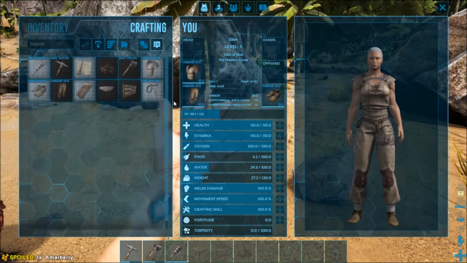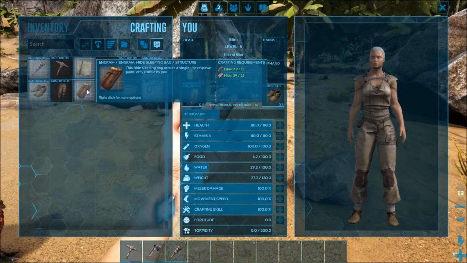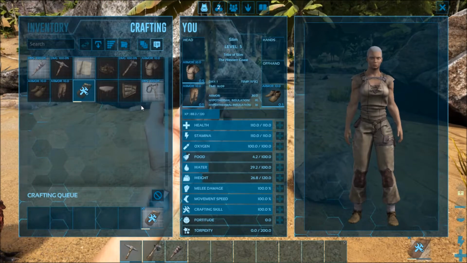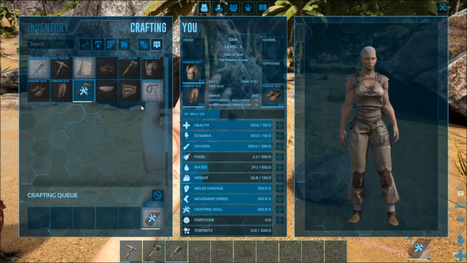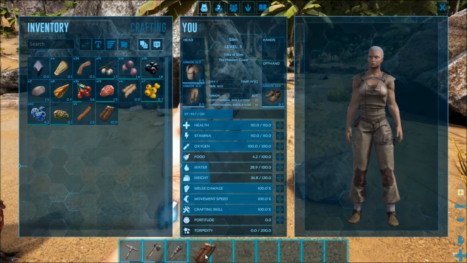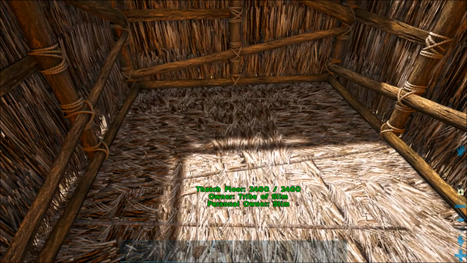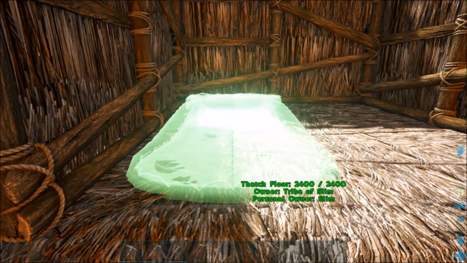So next steps is we're going to get this, here's this hide sleeping bag we need to make. So we're going to make that. And hopefully that won't put us over level 6. I'm going to save that for next time. So we got our hide sleeping bag. We're going to put that down here. So if we die, we can select, there we go. We can select this sleeping bag and respawn directly here.